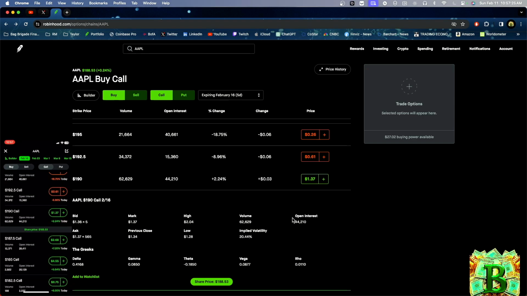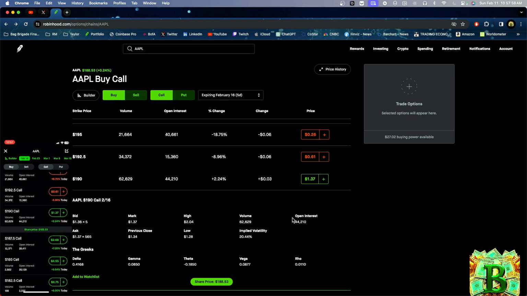This means you buy it right now for $1.37. Now you have to multiply that. That's in premium terms. You have to multiply that number by 100. So basically, that's $137 because there's 100 shares attached to each contract. That's kind of what I was explaining earlier. It gives you the right, so it represents 100 shares. So each share, you're basically paying a premium to hold this contract, $1.37 per share. Since there's 100 shares associated with it, it's going to be $137.